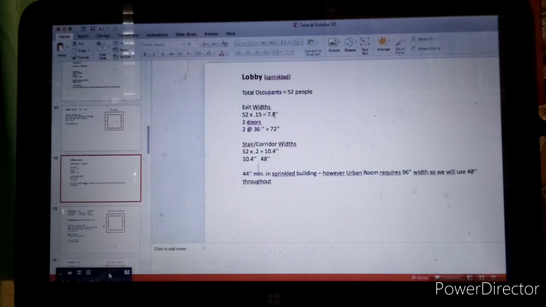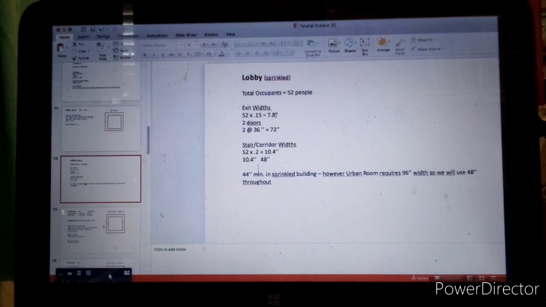So I remember Yasmin saying before she's getting these ridiculously low numbers, which you do get sometimes. But we know we've got to provide at least 2 ways out because we have 50 people in that room.